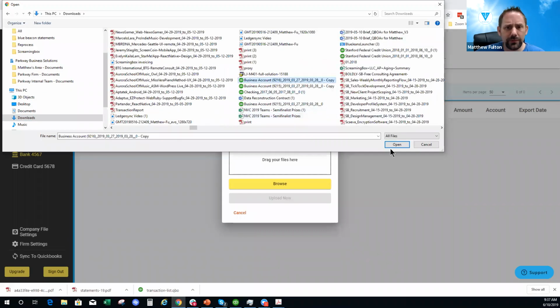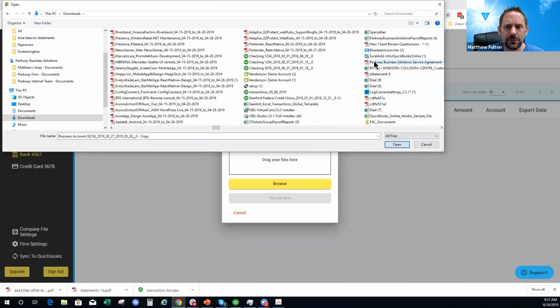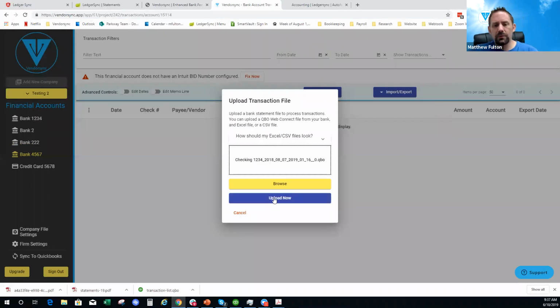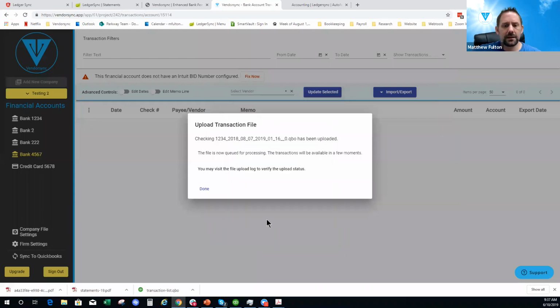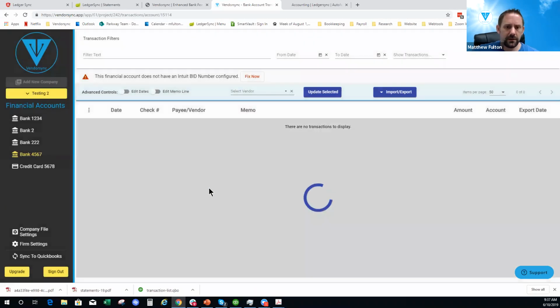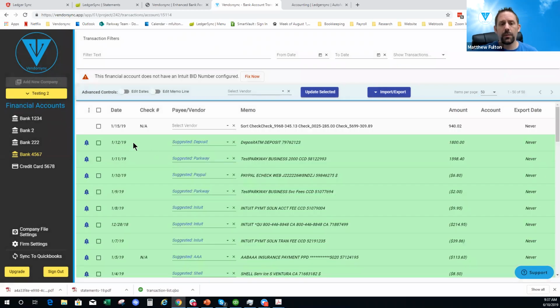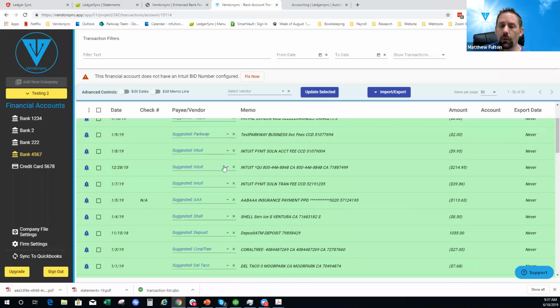So I'll pull up this one. Actually, there it is. Something that's somewhat related. So I'll pull the file up, it's going to upload it, pull it in, and once this pulls in, you should see that, again, this is a random quick check, but based on the names it finds within the actual memo, it's going to try to auto-suggest different names for the transactions.